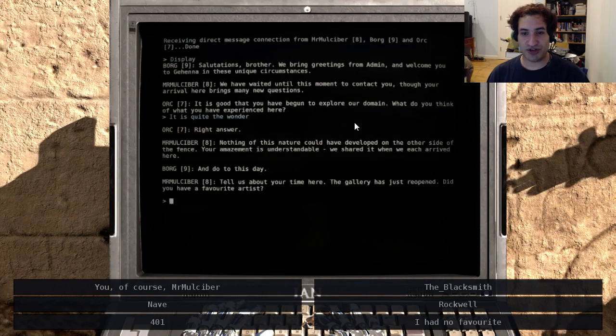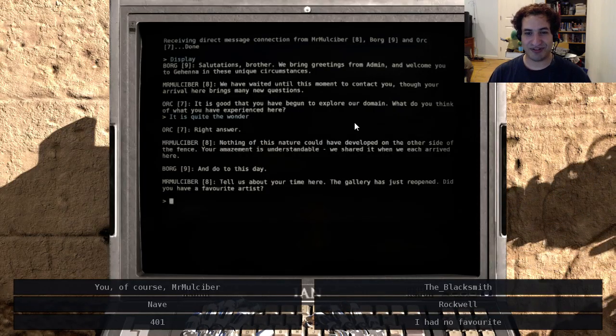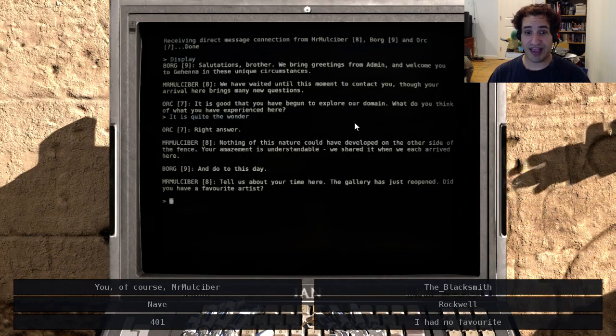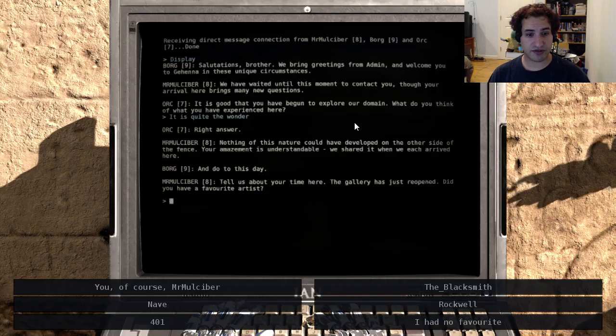Nothing of this nature could have developed on the other side of the fence. Your amazement is understandable. We shared it when we each arrived here. And do to this day. Tell us about your time here. The gallery has just reopened. Did you have a favorite artist?